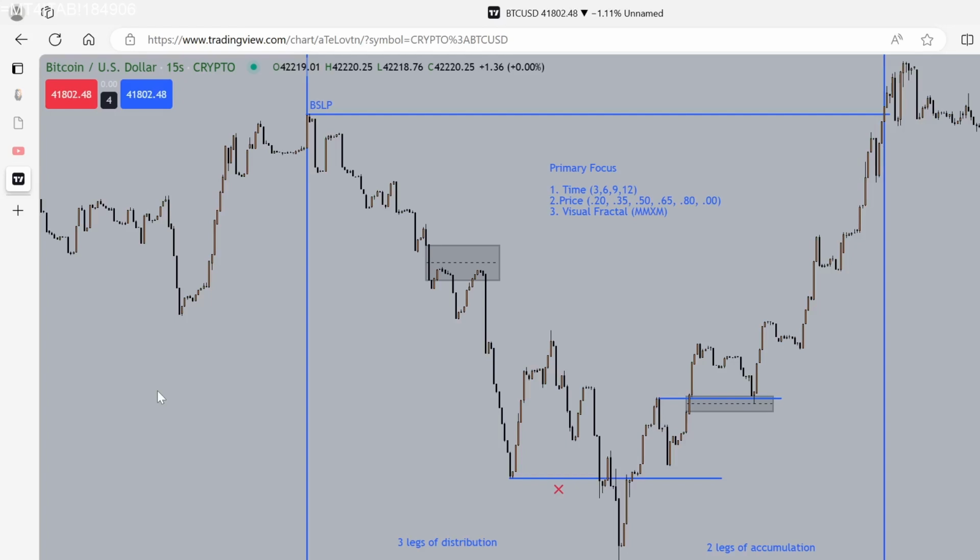The chart that we have here today is a 15-second chart, Bitcoin, in between 3 and 4 o'clock. Another thing that I'm going to be talking about probably in later videos is that these macros and these fractals never stop printing. This is on a Saturday at 3 p.m. and we're pumping out fractals like this. It's insane. It blows my mind.